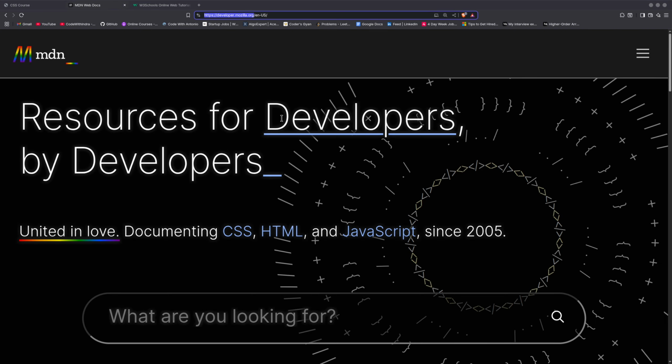If we go to MDN, for example, there are some links which I really like. For example, this one: when I hover over the link, the link becomes blue, and I want to have the text decoration for that. So how can we do that?